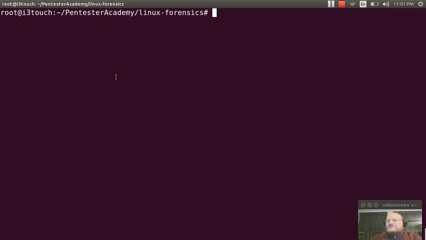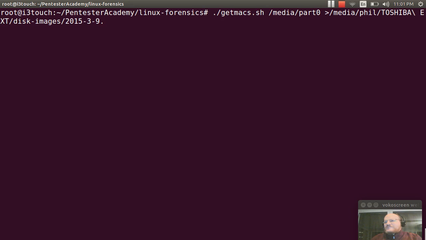I'm going to run it, and it's called Get Mac, and I'm going to run it on media part 0, and I'm going to redirect the output to media fill Toshiba disk images 2015 3.9, and I want this to be mac.